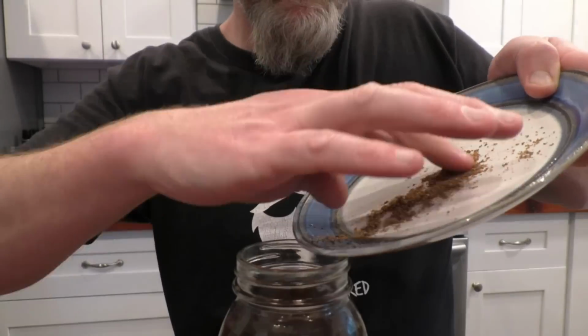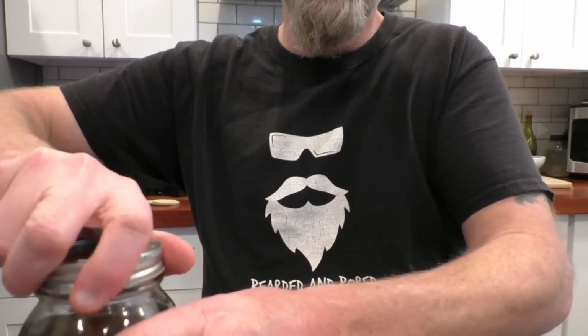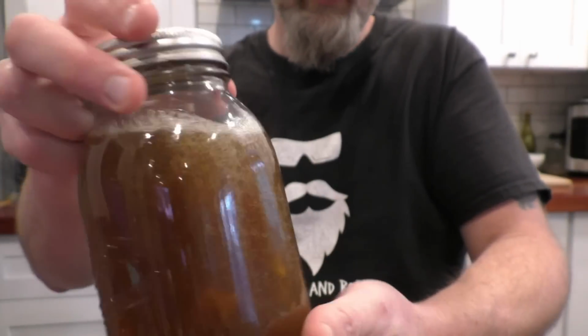Once you get that done, just throw everything together in a jar with your other flavorings and your rum. And you want to check on it about every 12 hours because the spices and the orange peel and everything, man, it can get overpowering really fast. So every 12 hours you need to go and take your jar, pop it open, have a little sniff, have a little taste, and see if it's where you want it. You may end up letting it go for 2 or 3 days, but check it every 12 hours so that you know how it's going.